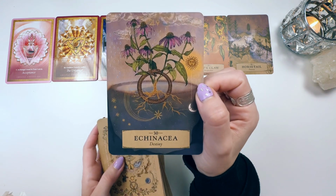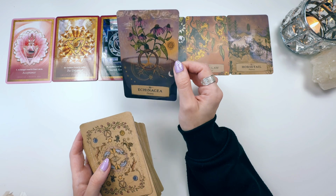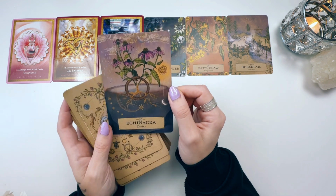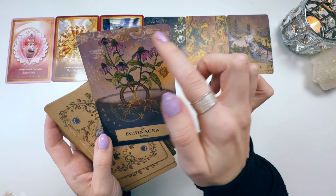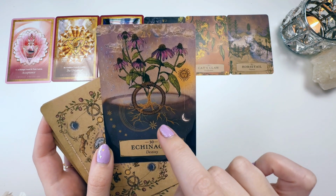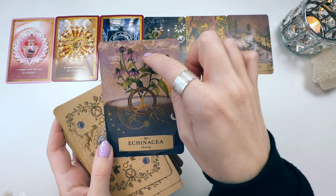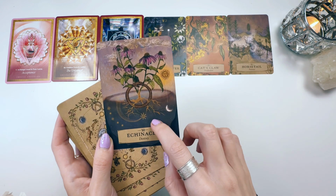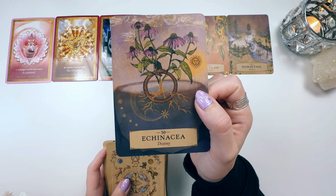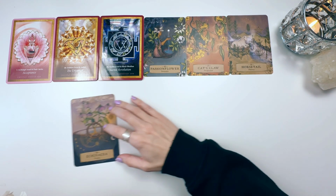Feel that card. Destiny, Echinacea. I'm getting the energy of as above, so below. They're showing me like a cycle, like the rain cycle. This came up in a members reading, actually. It was like the water cycle, the cycle of water, how it comes from it condenses, and then it rains, and then it goes into the water, and then it evaporates. Remember learning about that in grade whatever science class? Yeah, something about that is significant here.